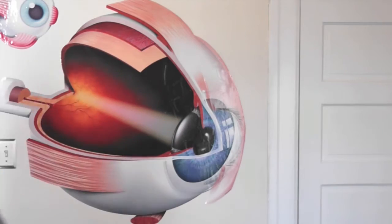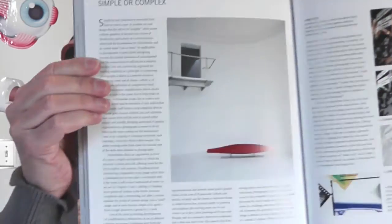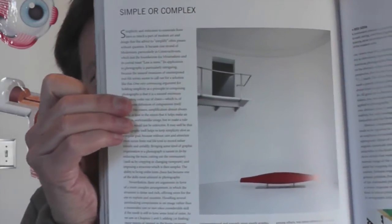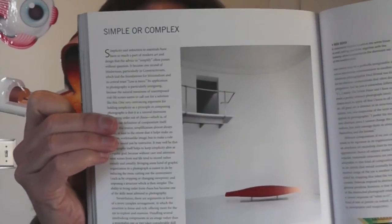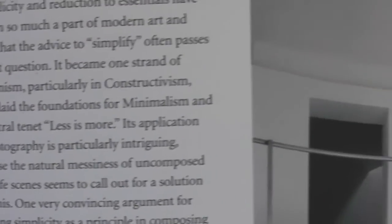So, in a book, let's grab a book. Oh, this is my photography book. So, in a book, you might be looking at the picture, but you also might be reading the text, and you're grabbing that information. You're not looking at, say, a letter and moving your eye from detail to detail on that letter. You're trying to grab the information instead of moving your eye from detail to detail. That's the difference.